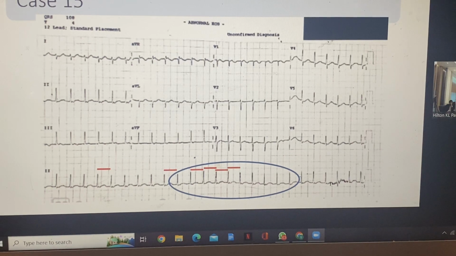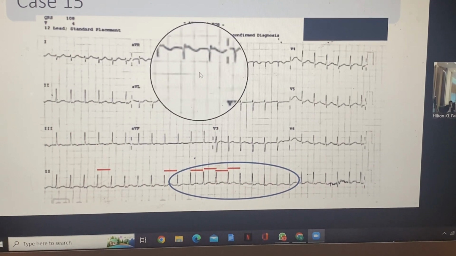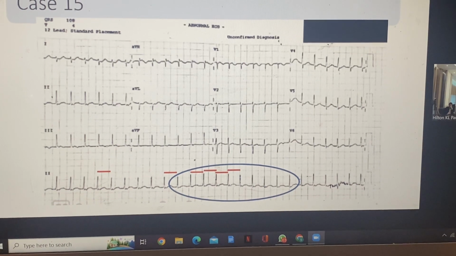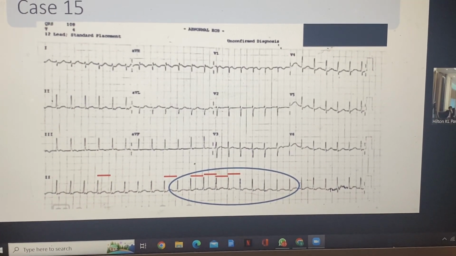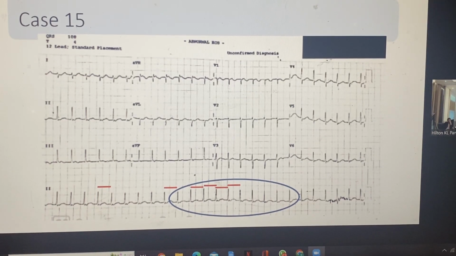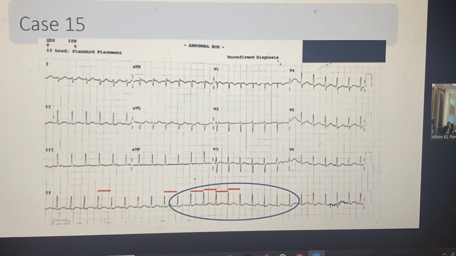And then clear cut, like what Dr. Faiz has mentioned, you can't see anything like flutter wave here. So basically you can rule out atrial tachy, atrial flutter, and AVRT. But the only thing that you can't rule out is your AVNRT, because AVNRT is basically in between the atrial and ventricle. It doesn't need the atrial and ventricle, to be honest.